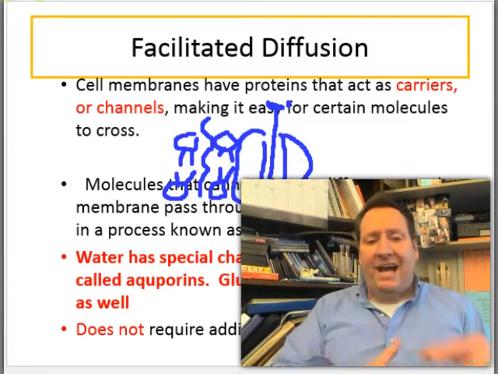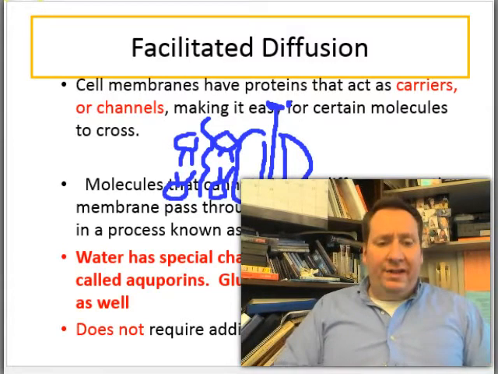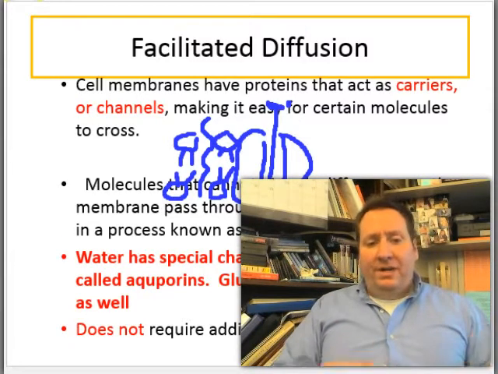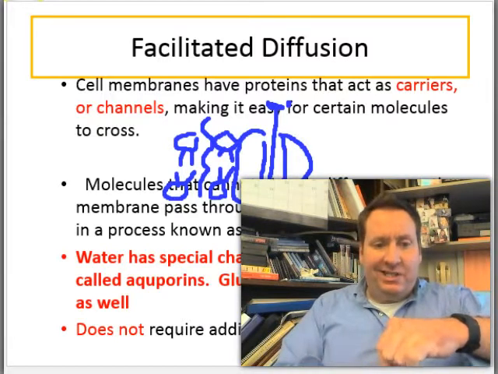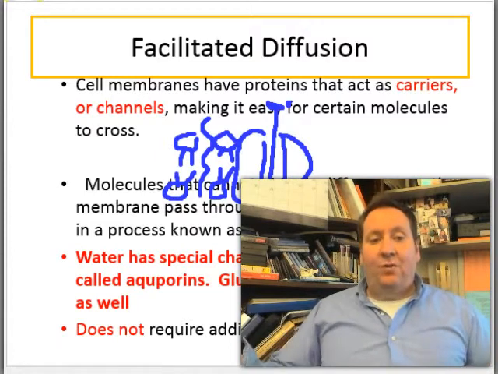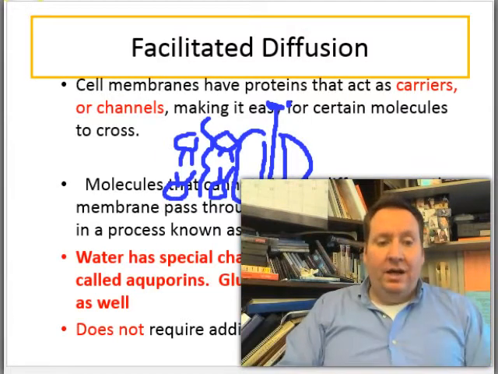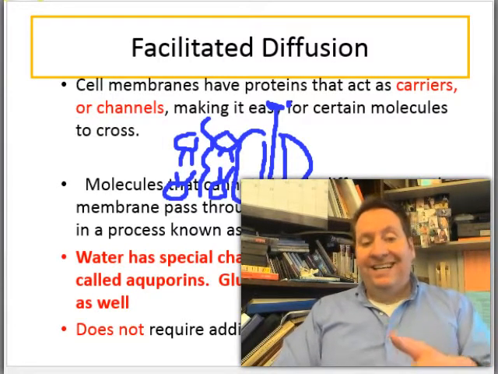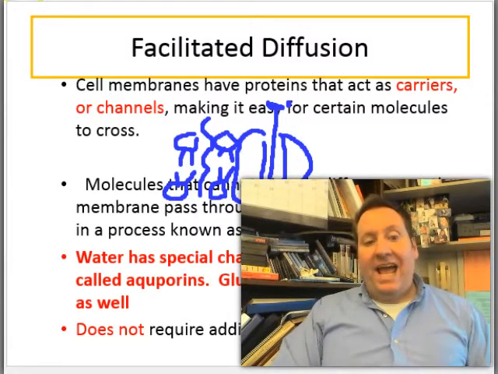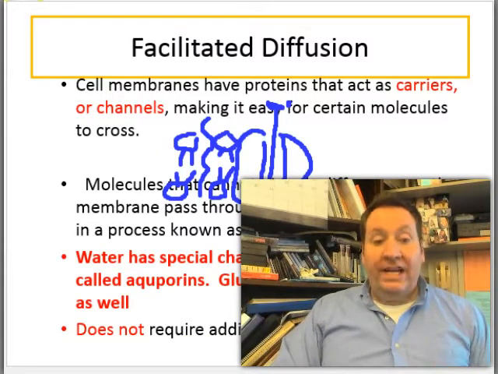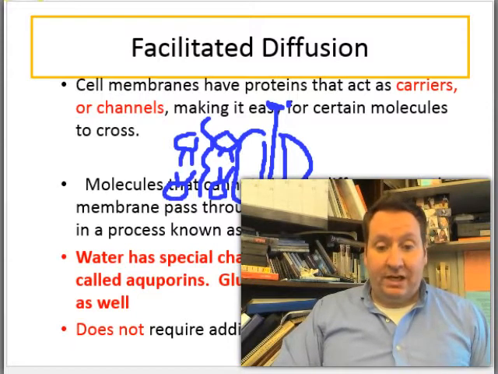We've done a variety of labs and activities. I did an egg lab with you. We just got done doing a dialysis tubing lab in which we put a starch solution in dialysis tubing, and then exposed it to an aqueous environment, trying to figure out which way water is moving. If water's moving into the cell, it's going to cause the cell to expand. If water's moving out of the cell, it's going to cause it to shrink. So know that the net movement of water is what we call osmosis. Facilitated diffusion is when we have a product traveling through a channel, because it can't fit directly through the phospholipids themselves.